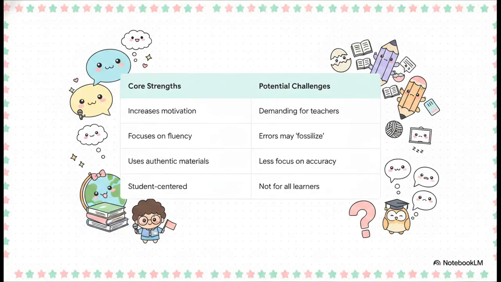So let's break this down. The strengths are pretty clear. It's super motivating for students because they're actually using the language to do things. It's interactive and focuses on real-world skills. But, of course, there are some real challenges. It can be a lot more work for teachers to create these dynamic lessons. And there's a legitimate concern that if you focus too much on just getting the message across, some grammatical mistakes might just stick around forever, a process that experts call fossilization. It's a constant balancing act.